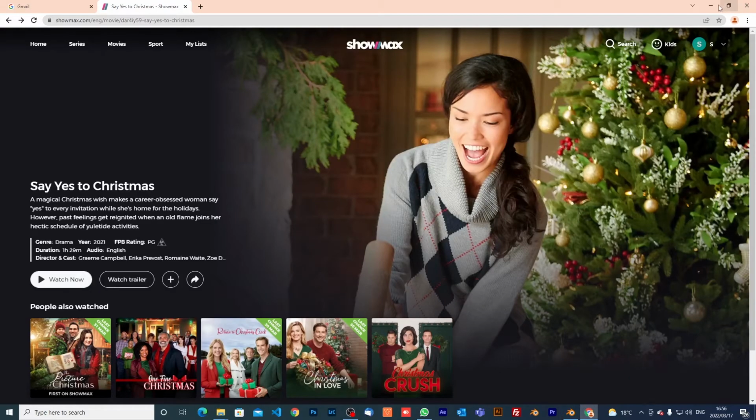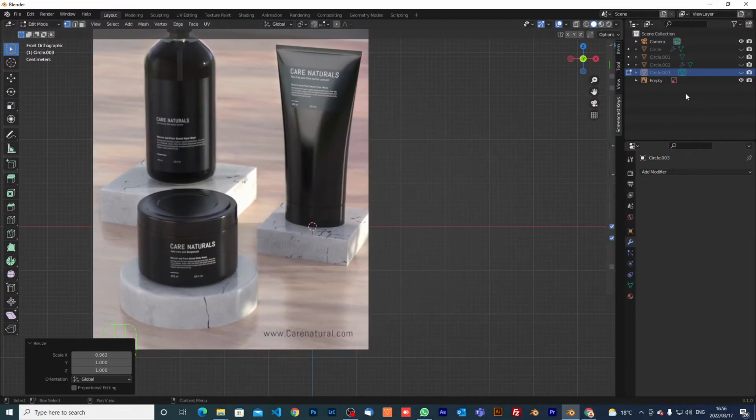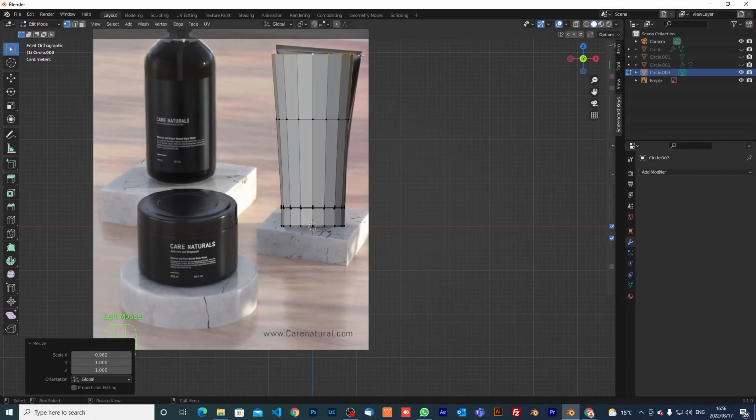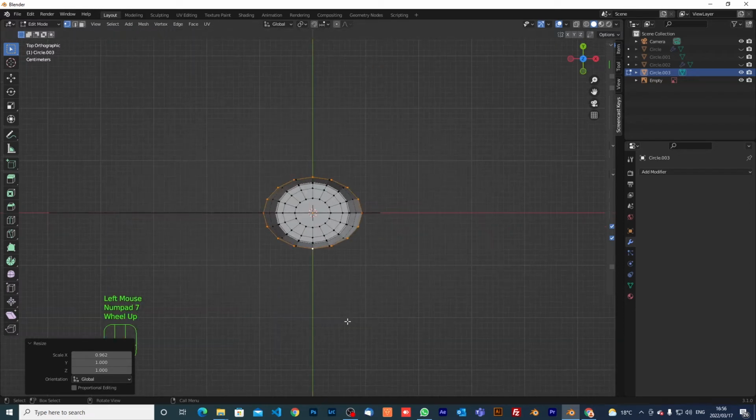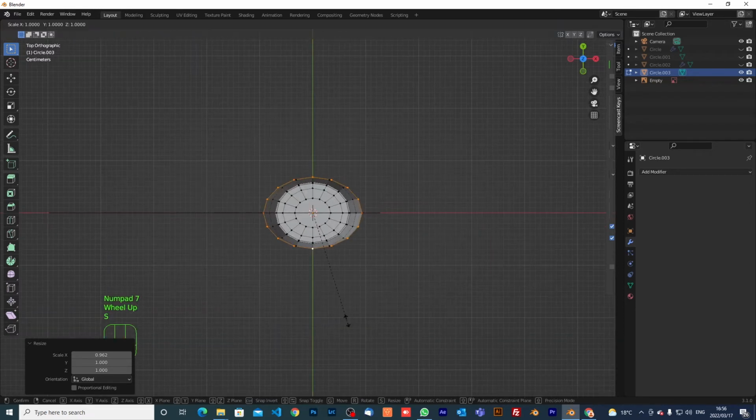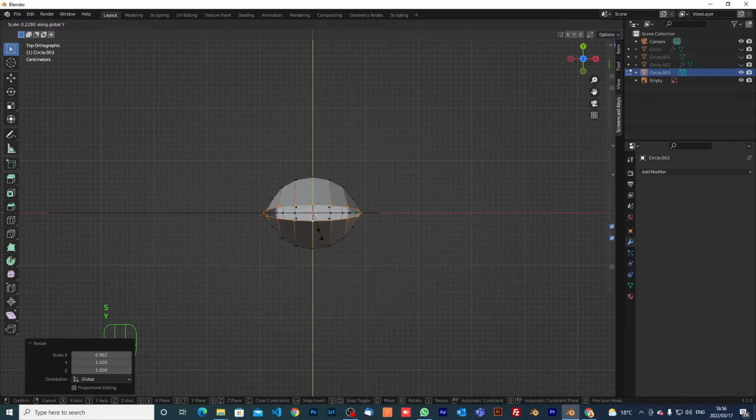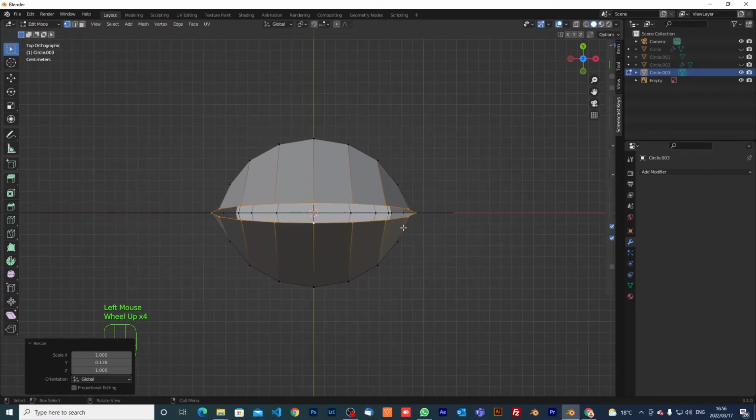Hold on, open in the browser. All right, let me just bring it back. I'm gonna scale it. I'm gonna come to the top view, guys, and scale it on the y-axis, right on top, over here on top. Scale it like that, and you know what I want to do? I want to leave this one for now. I'll show you what I'm gonna do. I'm gonna deselect that one.